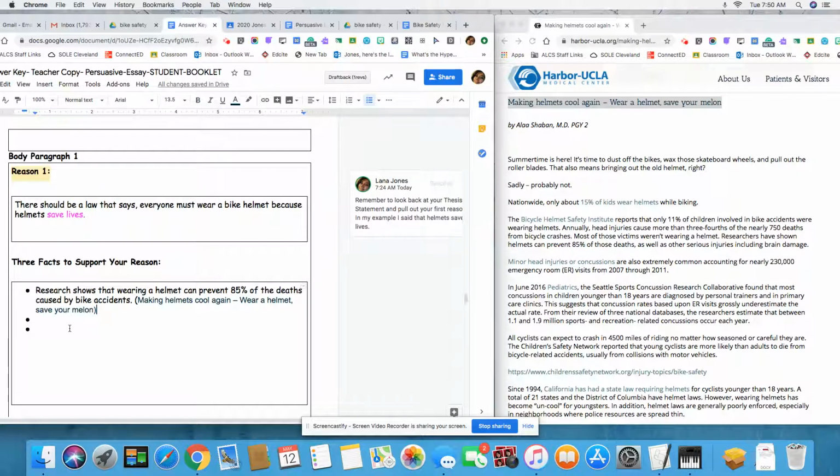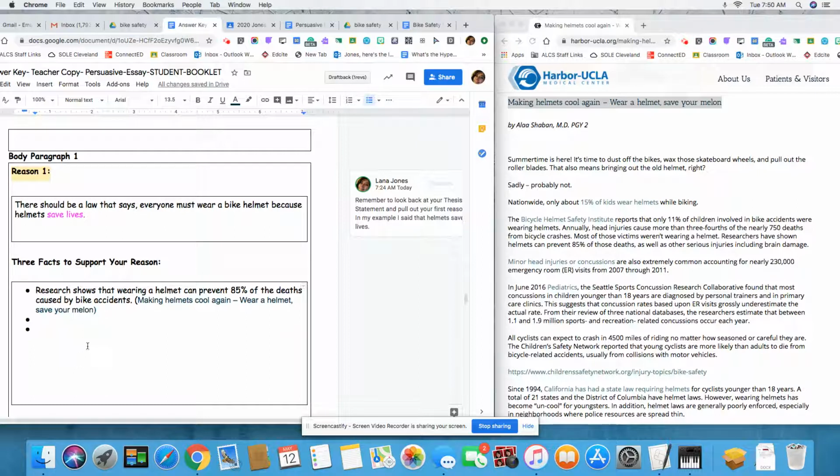All right, so you need to do 3 reasons. I'm not going to do the other 2 for you because what I'm finding is a lot of kids get stuck and they're just copy and pasting my information. I don't want this to be copy and pasting. I want you to really put some thought into this. So I think I've given you enough example with this example to get you started, okay?